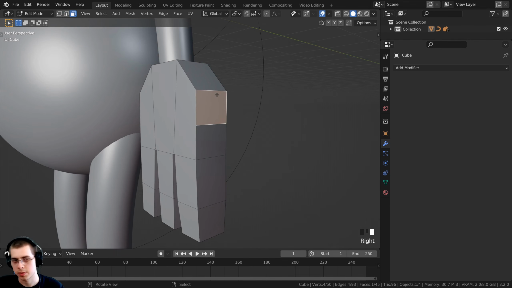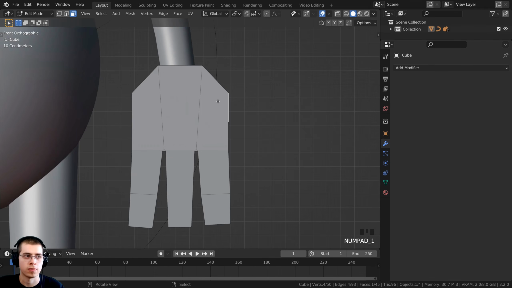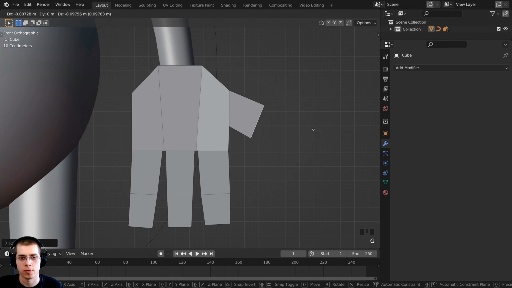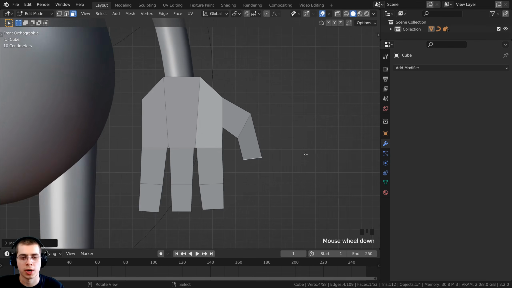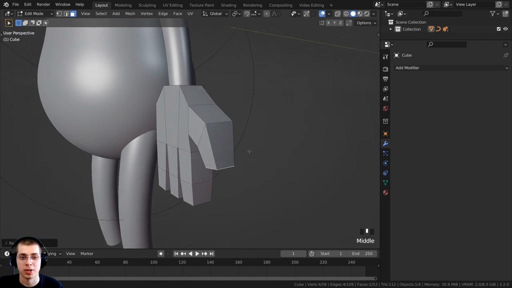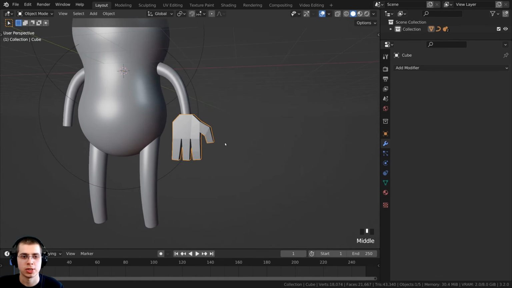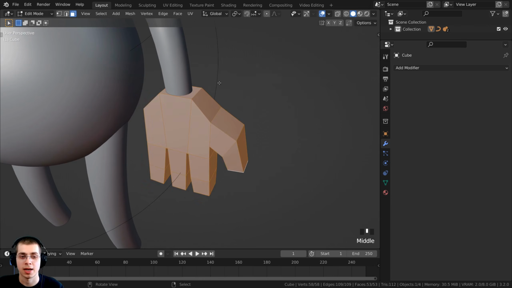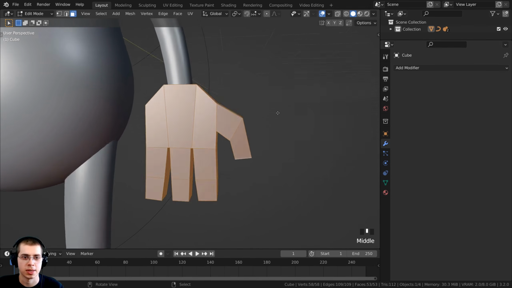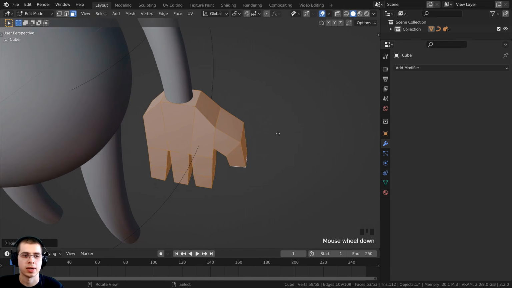So I can now go right here to the face select, and then I can select this face, and let's press 1 on the numpad to go to front view. So I can scale the whole thing up a bit, and then I can press E to extrude. Let's rotate this and bring it over a little bit, and then I can extrude it out again. Let's rotate this and bring it over and scale it down a bit. And I'm not too worried about getting the exact shape because we are going to be sculpting this as well, but just getting kind of the basic shape there. And I think I need to press the A key to select everything, and I'm going to scale the whole thing down just a little.